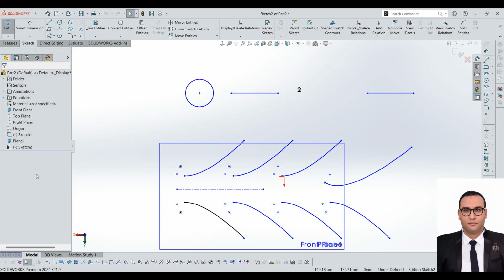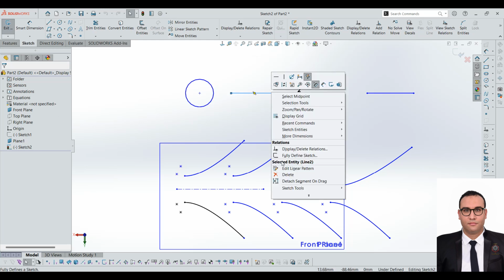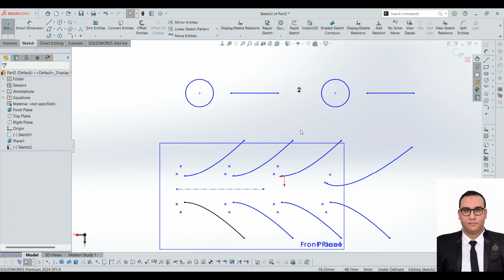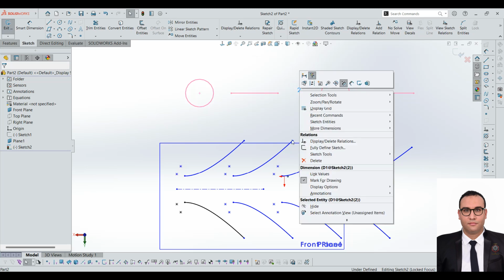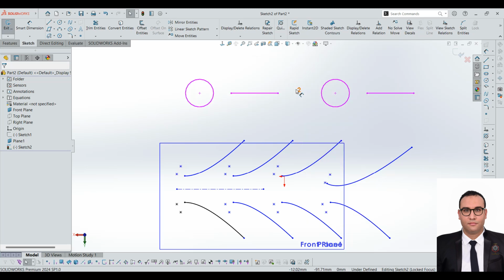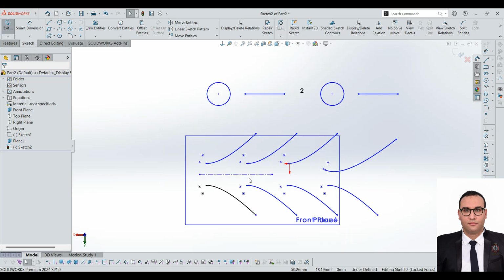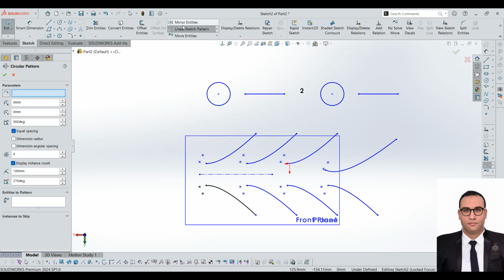Same for the other. See here, we can even edit the linear pattern line, and we can add a circle to it if we want. See here, without any problem at all. See, it does not appear only if we push on the sketch edit line pattern, linear pattern. Okay then, so it is as simple as that. Let's go to the circular pattern right now. The circular pattern requires a point or require a circle.